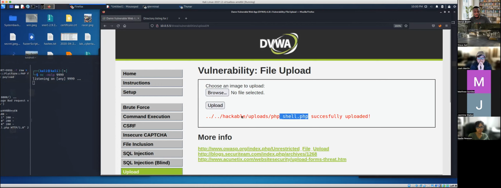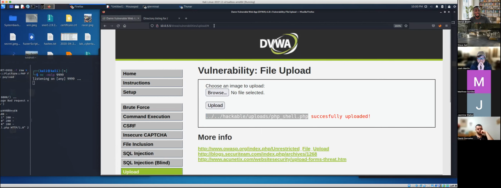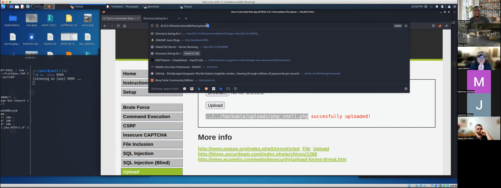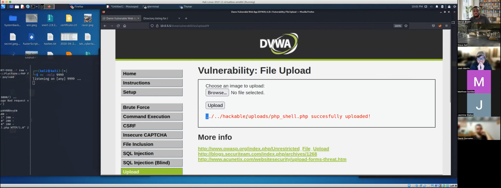It's saying that this file is currently located at the php shell path. So let's copy this. Now, this is where some people would make a mistake, thinking that you could do it on any other page. Probably I could just put this here, remove the hash, and if I paste and go, it's not going to work. This is telling us where that file has been uploaded to, but in order to access it, we need to go through the right page.